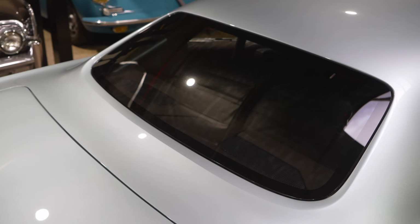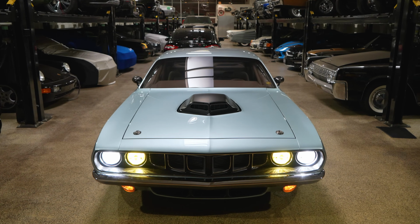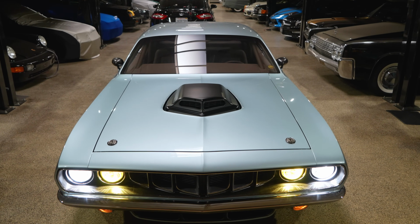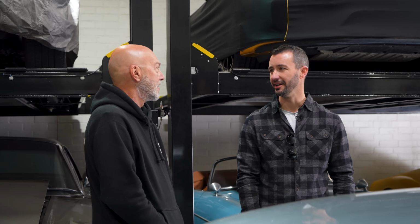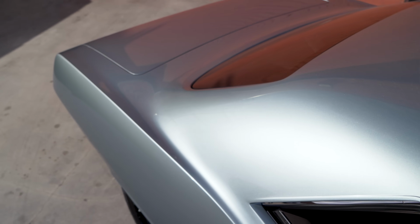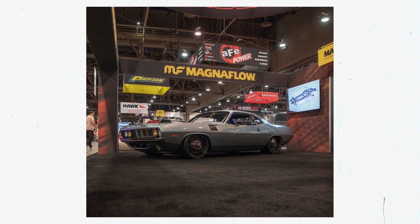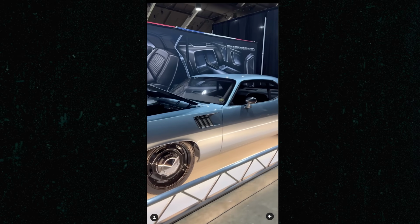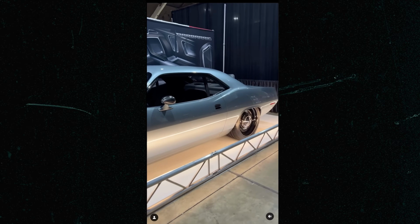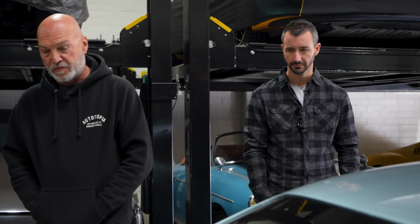Yeah, exactly. I'm guessing this isn't a color picked from something. This is probably a one-off color. Yeah, it is. Dave and I went back and forth, and I think he sent me like 10 speed squares at one point, and I sent him five back, said mix these, and we finally landed on something. It's even better looking in the sun, so it kind of changes colors on you. Obviously, I saw it at SEMA, and I just saw it again this weekend at Grand National, but you're seeing it inside of a building under lights, with a million other cars around, so you don't really see how good the car is. And now out here, it's such a badass car.